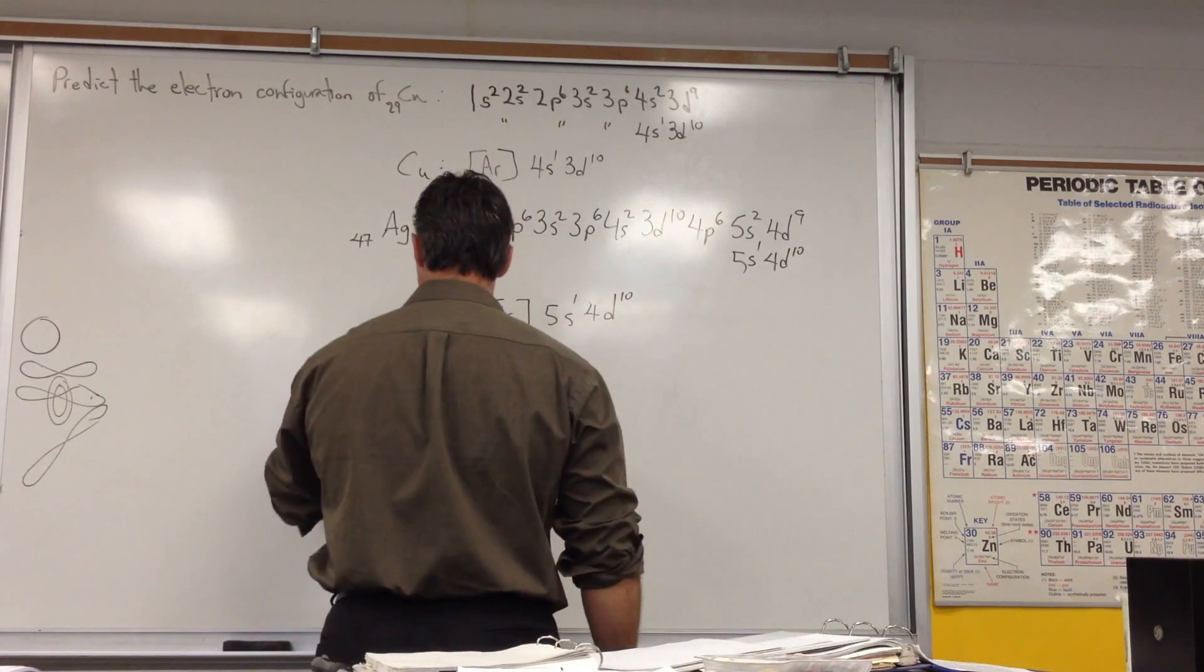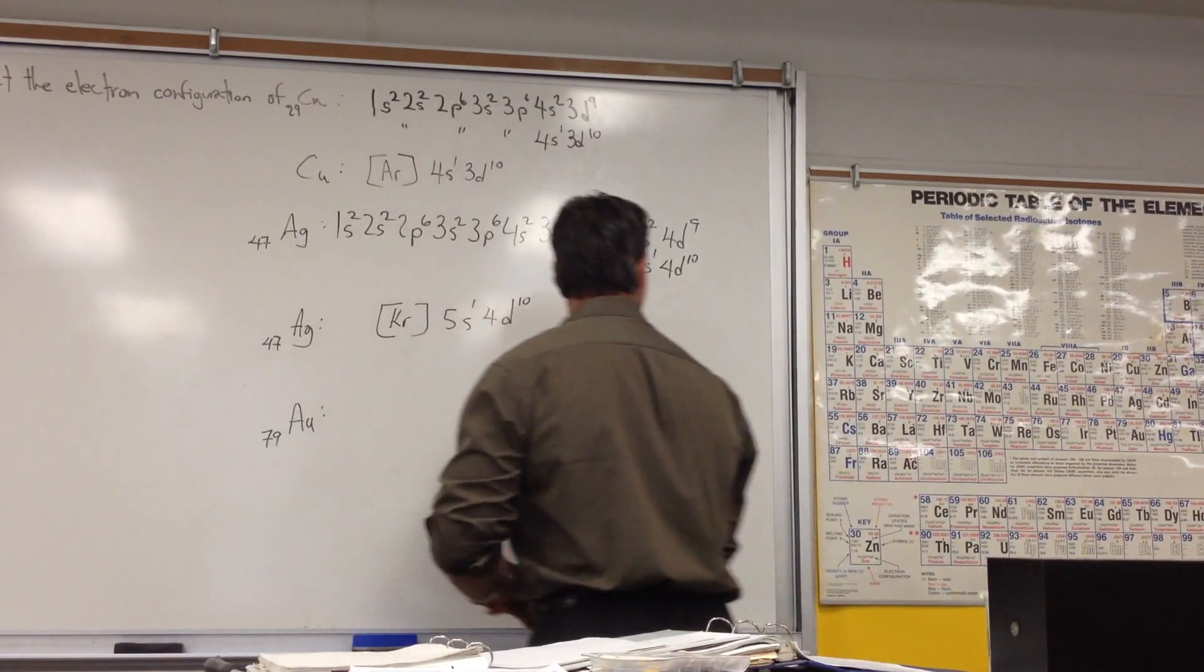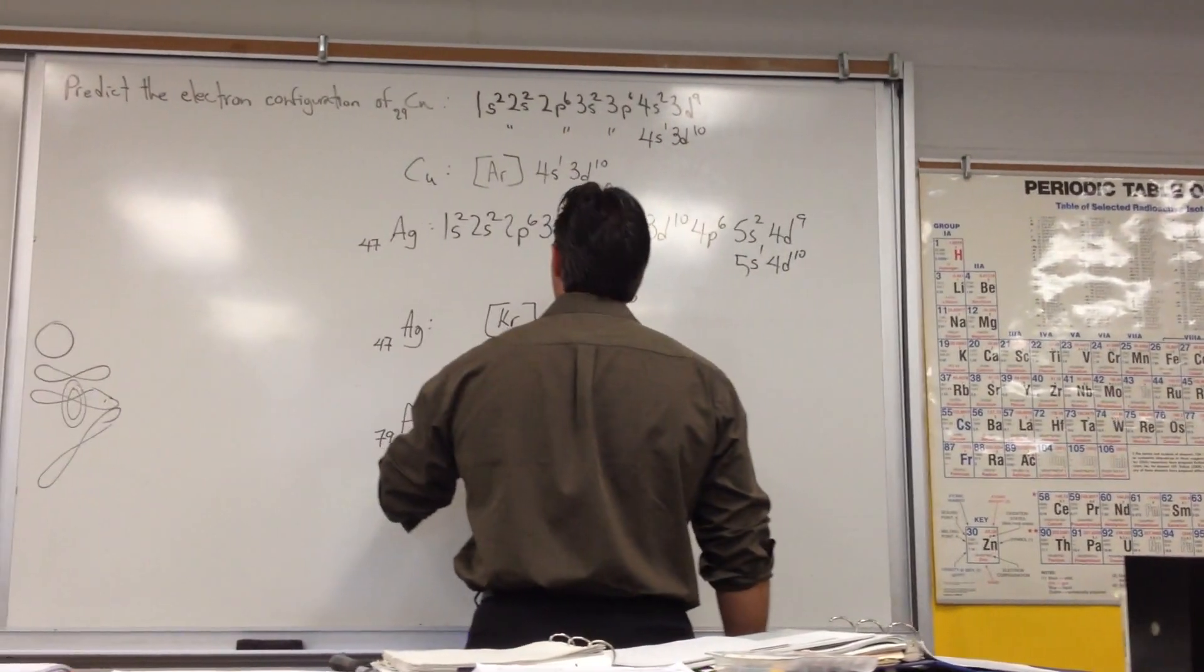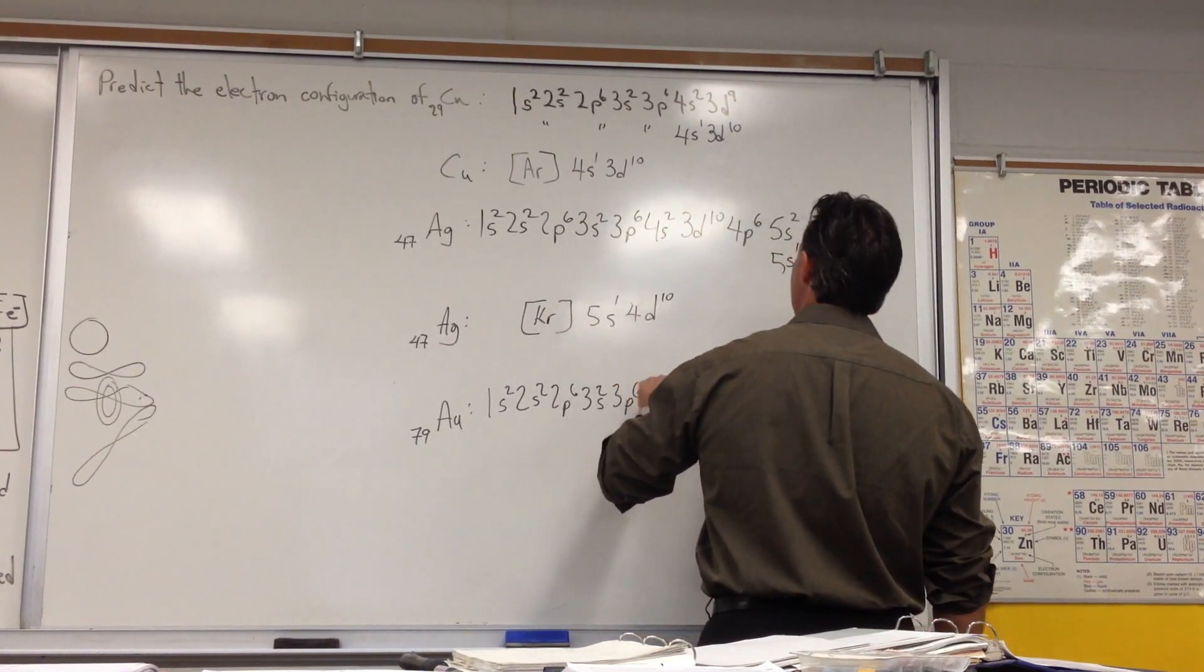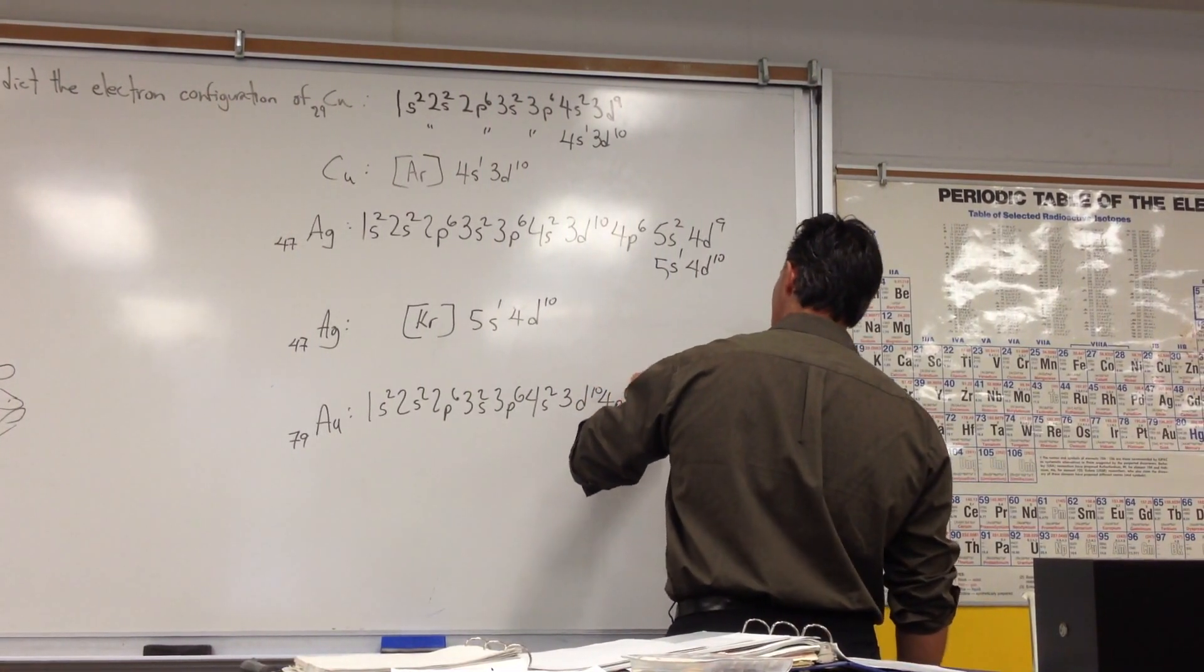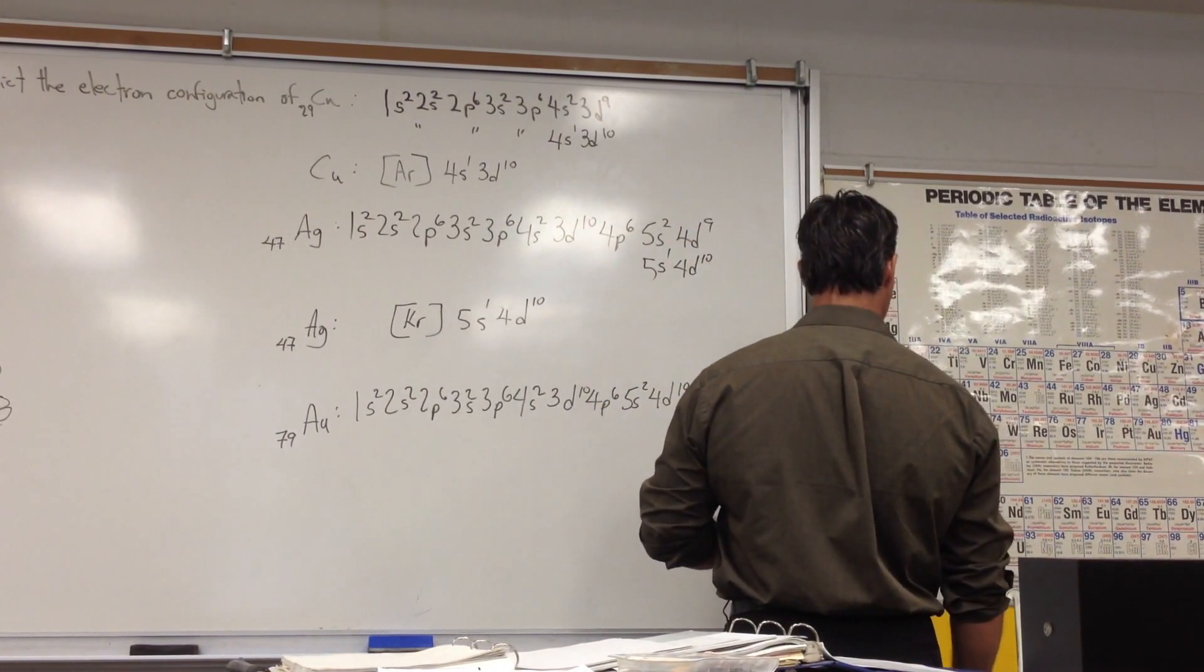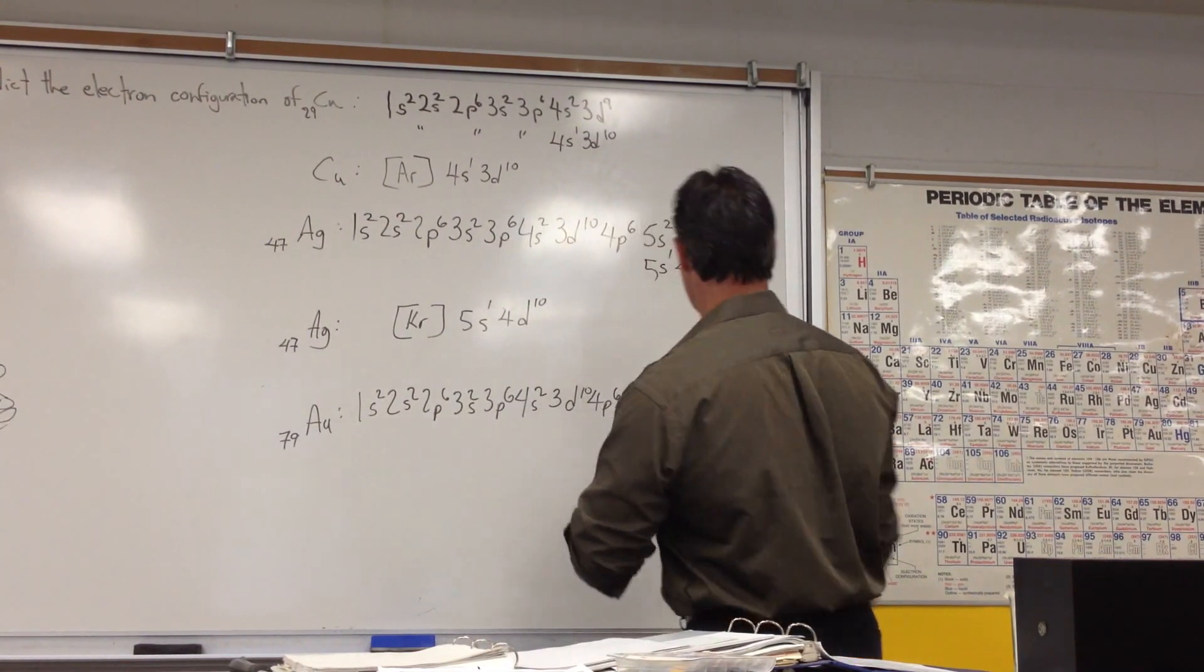Now let's try gold. Gold has a symbol AU, and it has 79 protons, if I remember correctly. And therefore, it has 79 electrons, if it's neutral. The closest alkaline earth metal to gold would be barium, and it ends in 6s2. So we're going to write up all the way to 6s2. 1s2, 2s2, 2p6, 3s2, 3p6, 4s2, 3d10, 4p6, 5s2, 4d10. After 4d10, we have 5p6, 6s2, that's right.